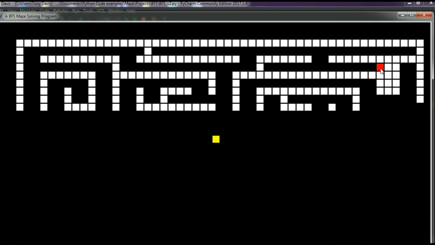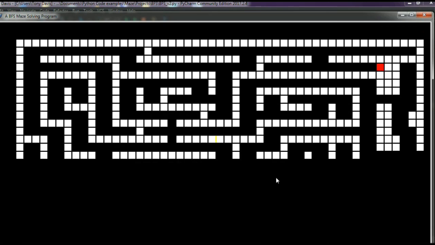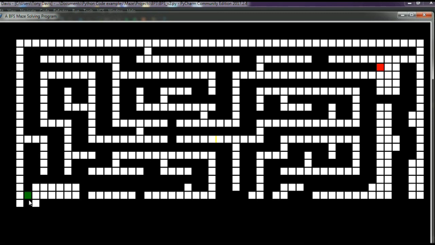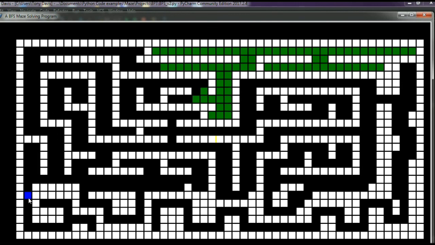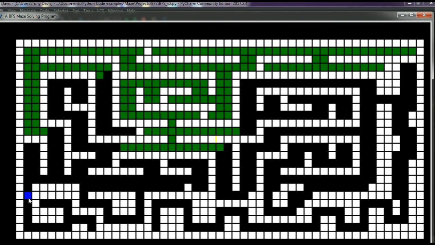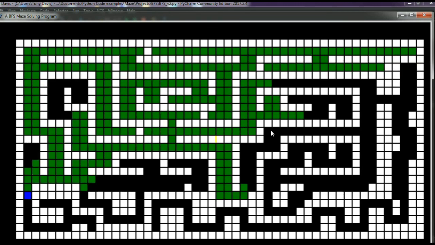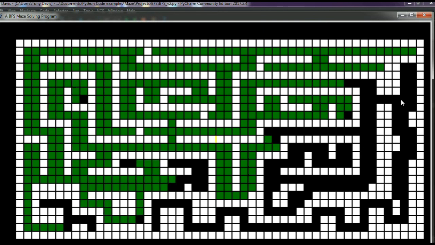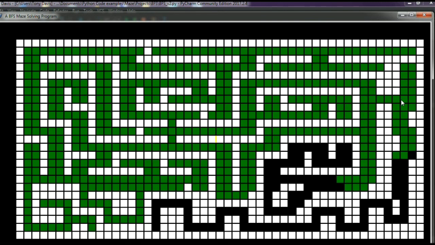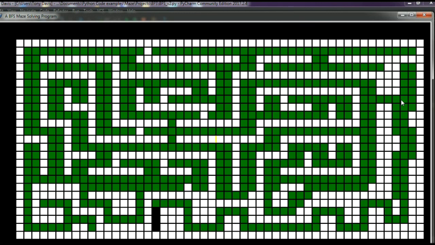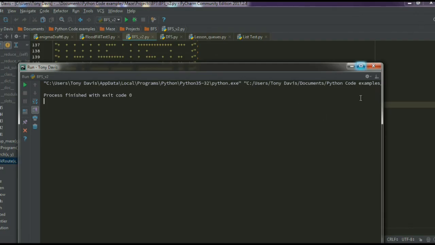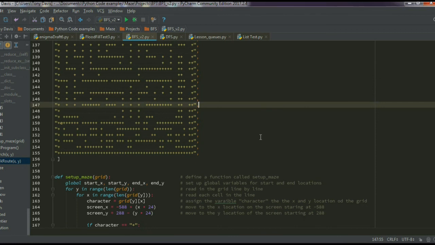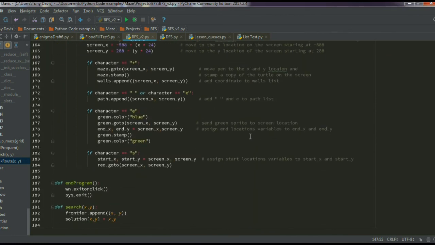Okay, so our start is over here now. And where did we put the end? Somewhere around here, wasn't it? Yeah, there's the end here. Okay. So the BFS is taking a different route this time, obviously, because the start position is different. But you still create the most efficient backtracking path. There you go, bang, done. So you see, it will work wherever you put the start and end points. The program will work. It's a really efficient algorithm.